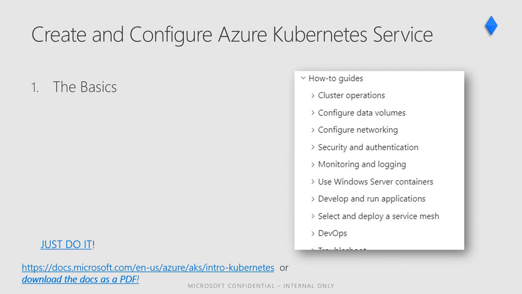Azure Kubernetes Service, or AKS, makes it simple to deploy a managed Kubernetes cluster in Azure. AKS reduces the complexity and operational overhead of managing Kubernetes by offloading much of that responsibility to Azure. As a hosted Kubernetes service, Azure handles critical tasks like health monitoring and maintenance for you. The Kubernetes masters are managed by Azure. You only manage and maintain the agent nodes.